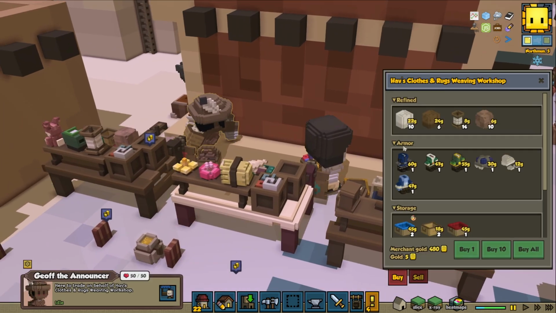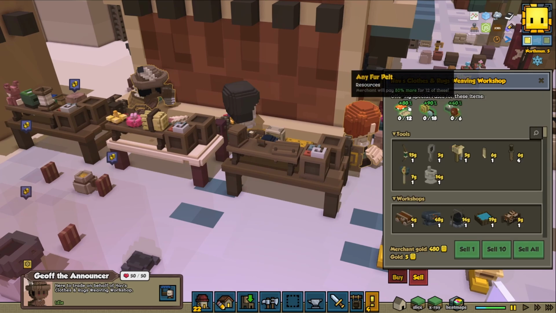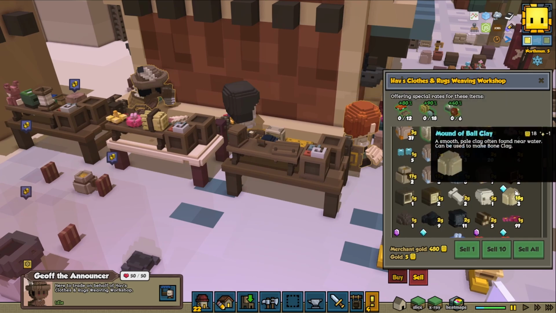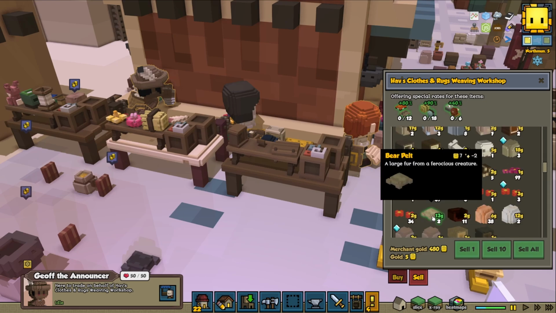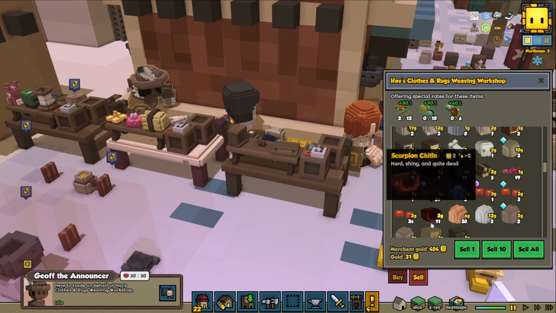Let's have a look at the other merchant first and see what they want to pay extra for. Pelts, okay, I think we have quite a few pelts. We had so before at least. Here we have some bear pelts, okay.